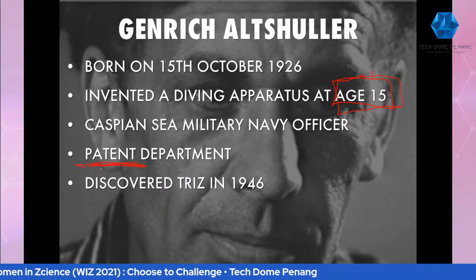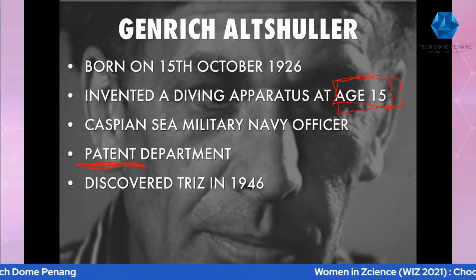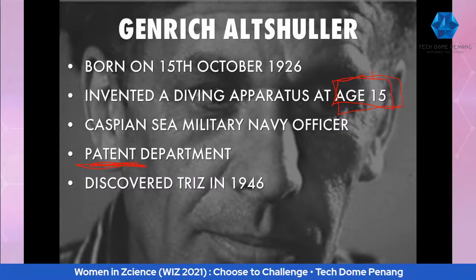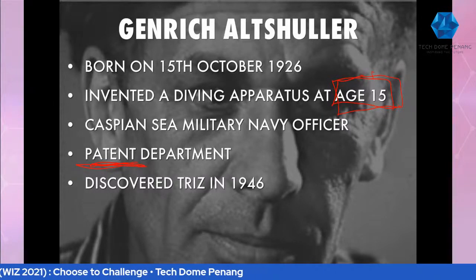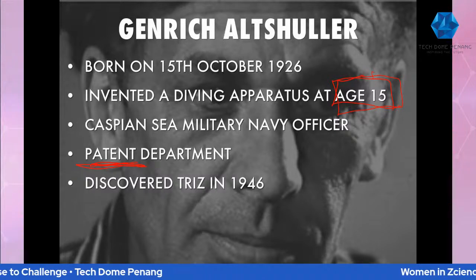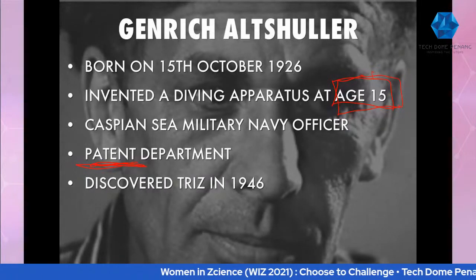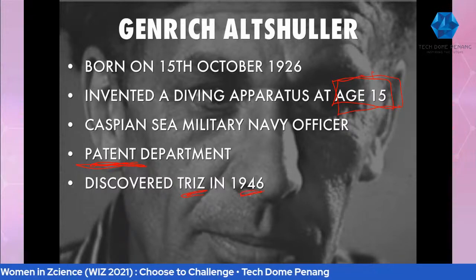A patent is a certificate given to inventors for their invention so that they have the commercial rights over it, so that they can sell it or they can lease it. It's up to them, to show that they own that invention. Without a patent, anyone else could copy each other's invention, and that is not a good thing. So a patent is there to certify that this inventor invented this product. He discovered TRIZ in 1946.